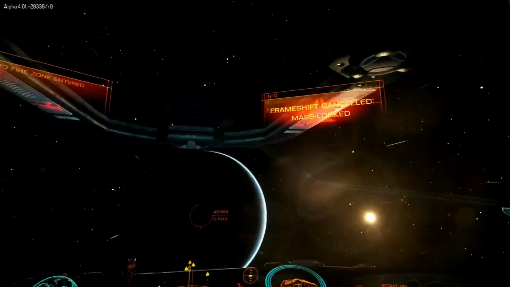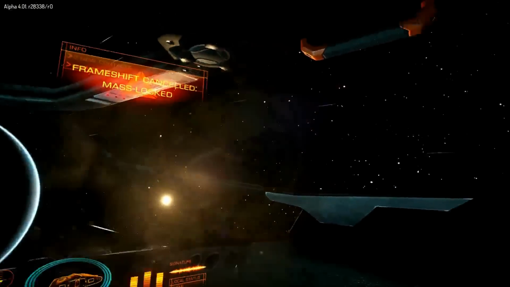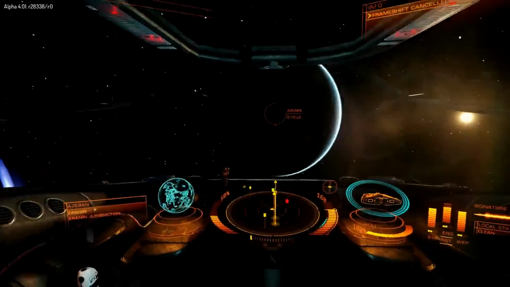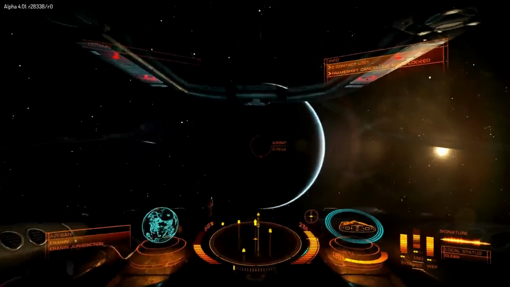The purpose of this video is to give you a quick tour of two systems with 3 stars and multiple planets. We'll be flying past each planet very quickly, so keep your eyes open, get your cameras ready.